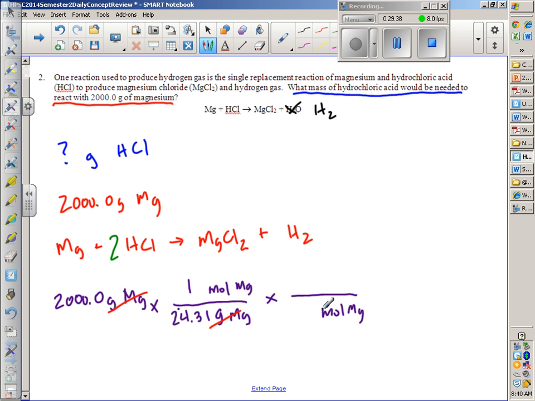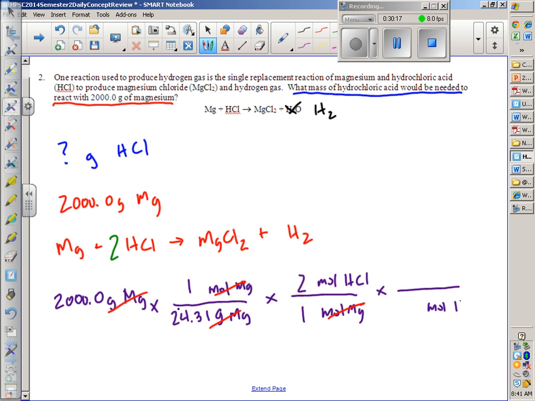Moles of magnesium has to go on the bottom of this conversion factor, moles of HCl on the top. Because we're comparing moles of one part of this reaction to moles of the other part of the reaction, this becomes our mole ratio. Coefficients from the balanced equation go in it: 2 for hydrochloric acid, 1 for magnesium. Moles of magnesium would cancel, and we'd be left with moles of HCl, but it's not what we want. So times a fraction bar.